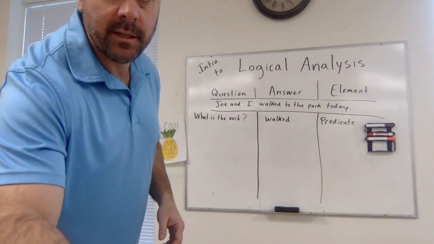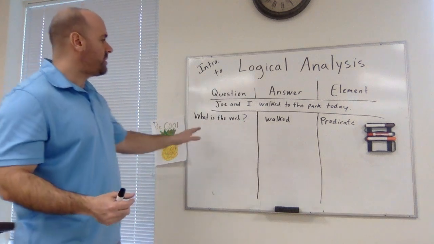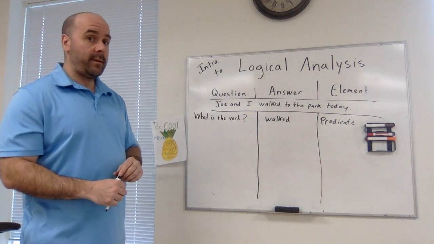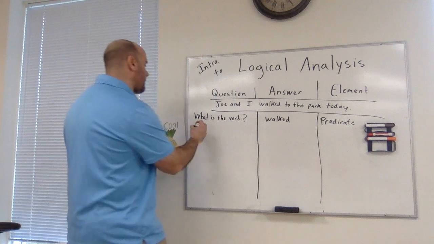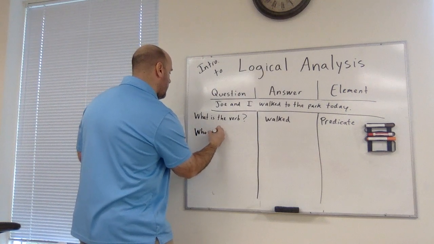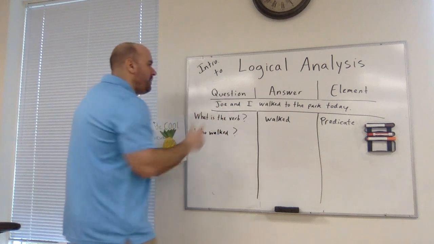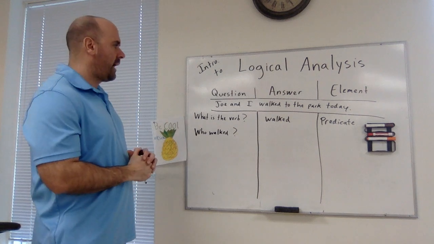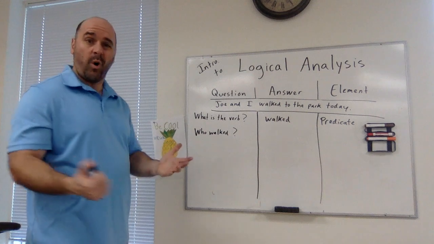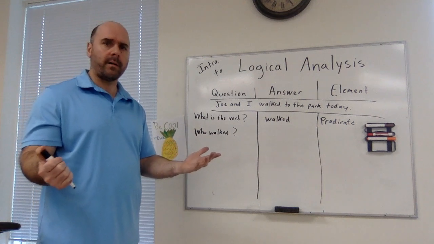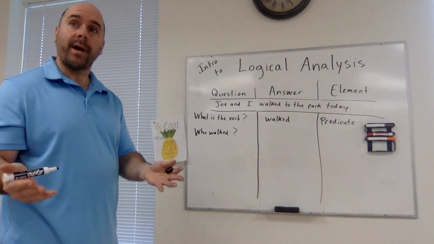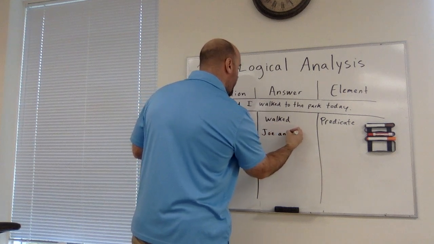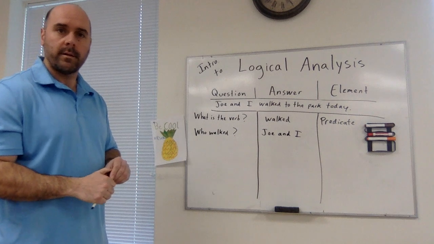We have our action. We have the powerful action that we need, right? So what is the verb walked? Element is predicate. Next question. Got it? Who walked? That's right. Who walked? And the answer to the question, who walked? I walked to the park today, but Joe also walked to the park today. What am I going to do? Well, what I'm going to do is realize that this is a compound subject. And this is Joe and I, because that is true. Joe and I did in fact walk to the park.